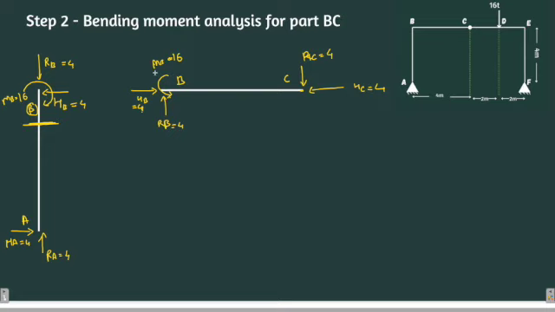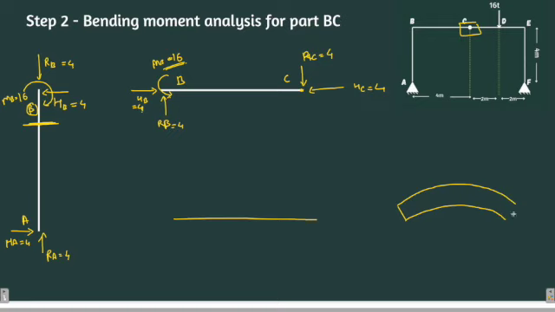Now there is a moment at point B, but is there any moment at point C? No, there is no moment at point C. Why? Because it is an internal hinge and it cannot take any moment. Now it's time to draw the bending moment diagram for this one. So there is a moment MB of 16 units which is trying to rotate the beam like this, which is trying to make the beam in the hogging direction.